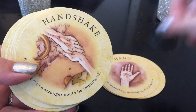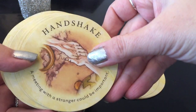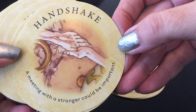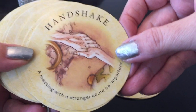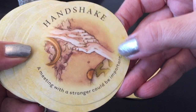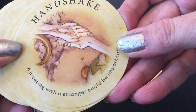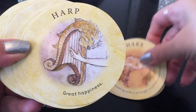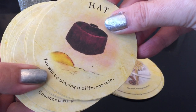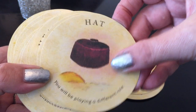It's just so cool to me. And at the end, I'll show you how to do the various readings. Again, you can always fast forward if you get the deck and you just want to see how the reading part works. But I want to show you with these cards. I find this deck just really cool, that this could be created this way. Handshake, a meeting with a stranger could be important. A harp, great happiness. A hat is, you will be playing a different role.